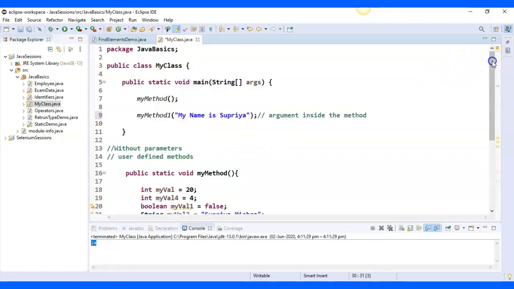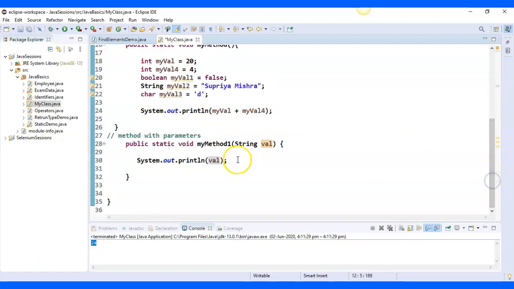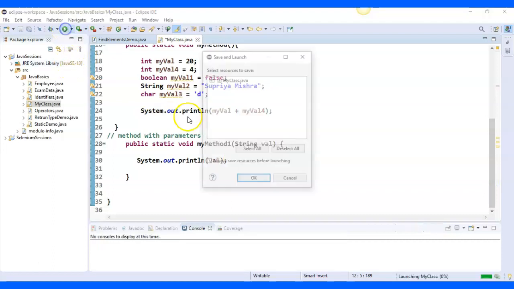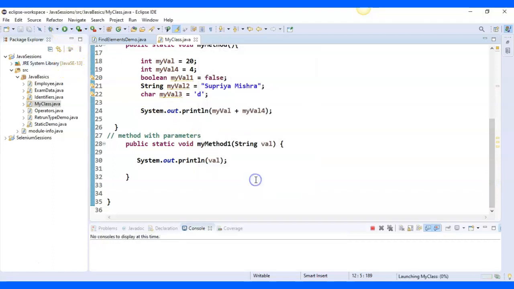Now what is that value? That I have to pass here while calling the method. So it will print that value here on this console. So this is like, let me just run this and show you.